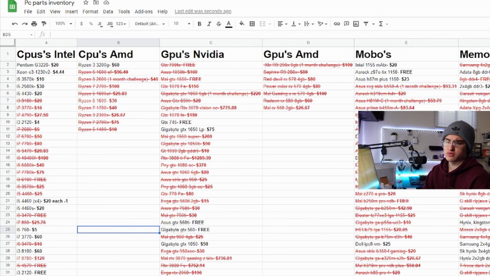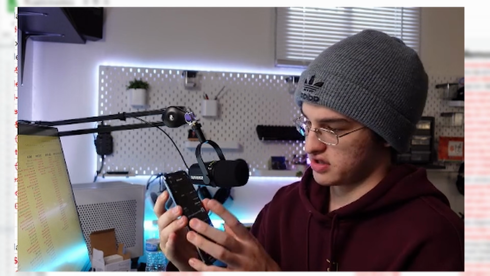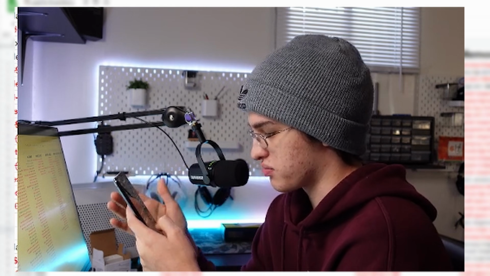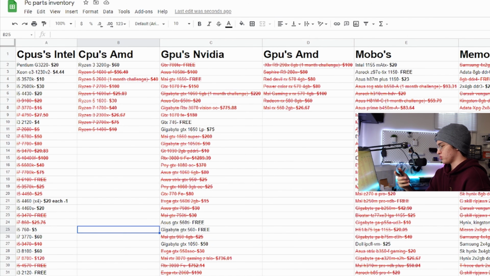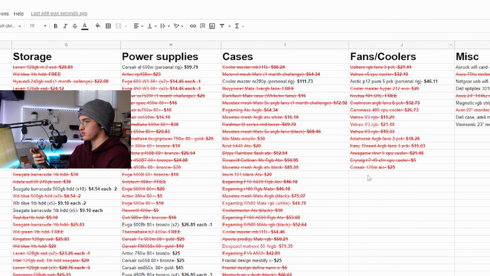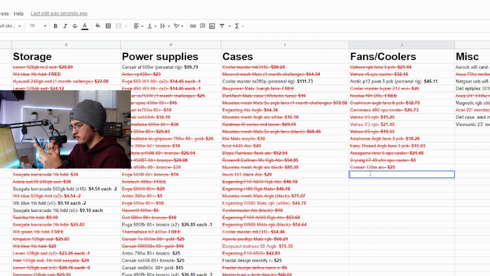But let's do a real life situation. Okay, so recently I bought a bunch of cases from Newegg. I use my phone to keep track of everything. You can see there, it's just like Newegg, and then you just go in your orders and everything, and it has all the prices. So I'll track down some coolers I bought. I bought some Vetro V5 coolers, so I'll go over to my fans and cooler tab here and get ready to type 2 Vetro V5s. So I'll type it out, Vetro V5 CPU.